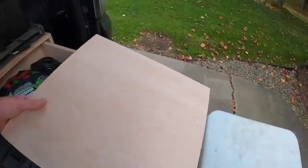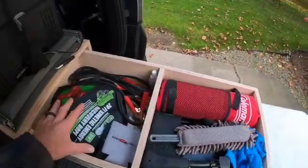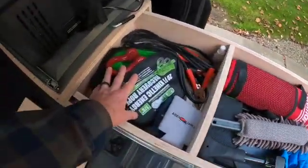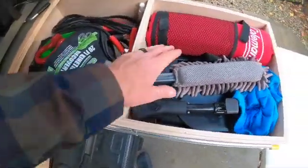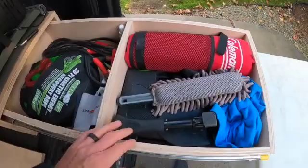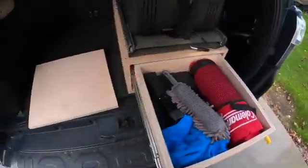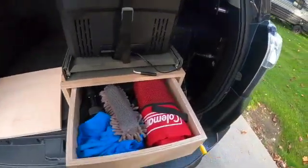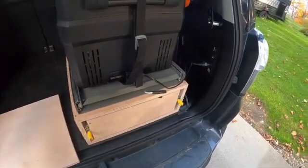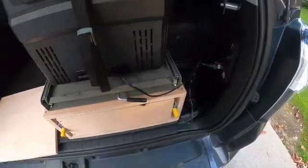So again, this is just kind of a catch-all for stuff that I have. If we are going camping, I take a lot of this stuff out. But some of this stuff stays most of the time, like the recovery gear, just a small little toolbox for random things that tend to pop up. He used some really, I think they're 400-pound or something slides, so it's really going to hold all the weight that it needs to. This fridge slide, I actually don't remember the name of it.